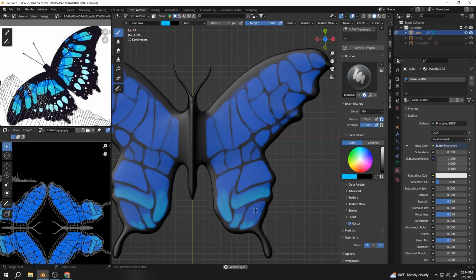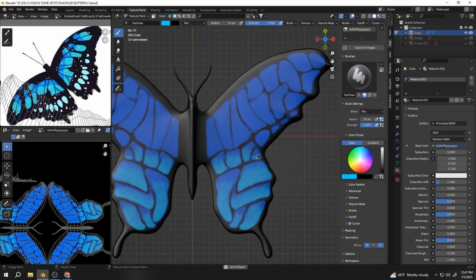So I started off with the darkest blue that I was going to use, and after I sketched out some of these shapes, I went ahead and filled them in with a more solid color and more defined shapes. Now this did leave the black area of the wings a little bit more sloppy the way I did this, but it's alright, we're going to come back and clean that up.